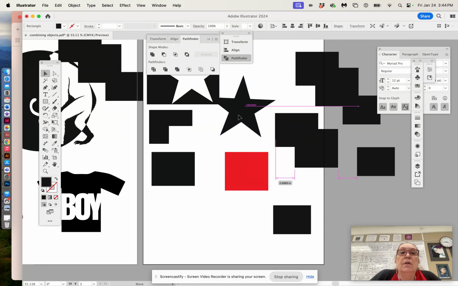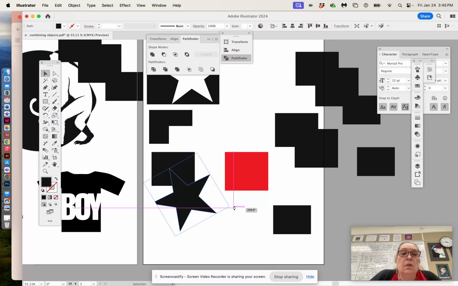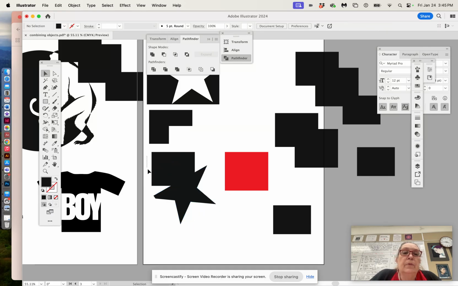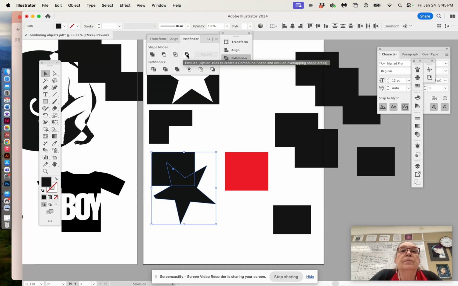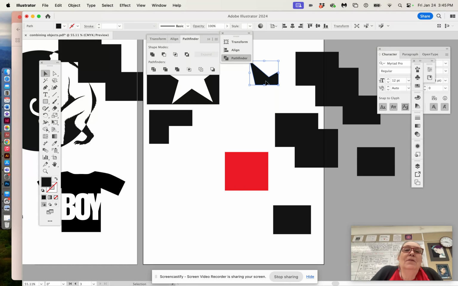So let me take this down here. Let's see. I'm going to rotate it. So if I did something like that, and then I'm going to choose those two, and now I'm going to intersect. See? So this is the part that intersected with the two shapes, and that's all that was left. So you play around with it. You can get some really cool things.